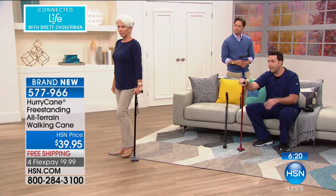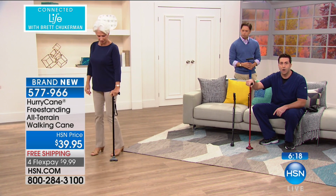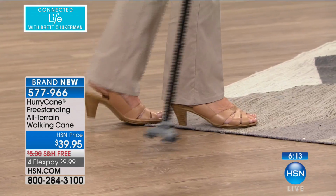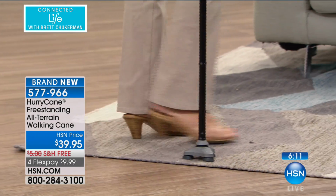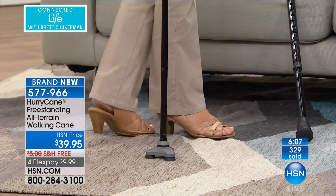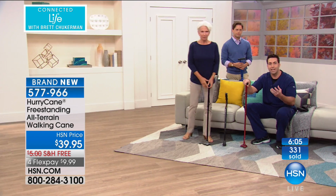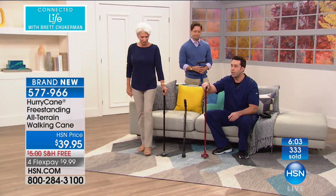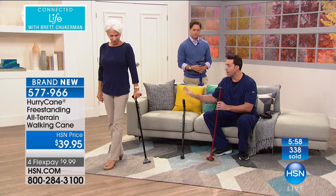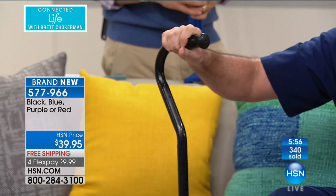And you can see this right here. That base that is on the Hurricane, and this is the Freedom Edition, so you're getting the absolute best. This is gonna have the stability of a foot, and that base is gonna pivot like an ankle. So what this is gonna do is actually become an extension of your body. The ergonomic handle is huge as well, because I can tell you, this is my dad's cane.